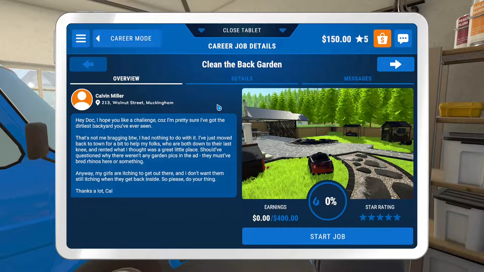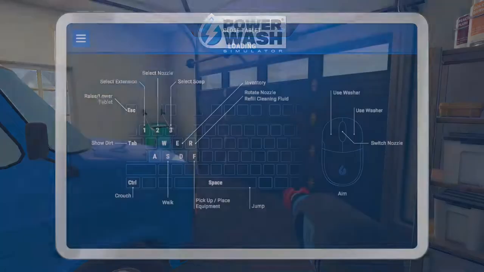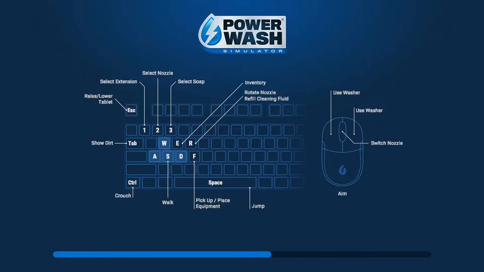I've just moved back to town for a bit to help my folks, who are both down to their last knee, and rented what I thought was a great little place. I should have questioned why there weren't any garden pics in the ad. They must have bred rhinos here or something. Rhinos. Anyway, my girls are itching to get out there, and I don't want them to still be itching when they get back inside. Good point. So please do your thing. Thanks a lot, Cal. Alright, so let's give this job a start.